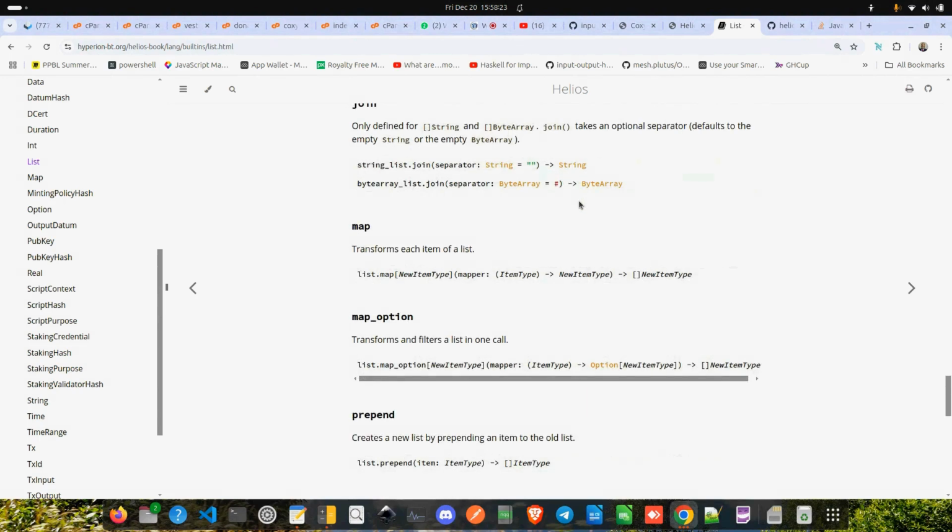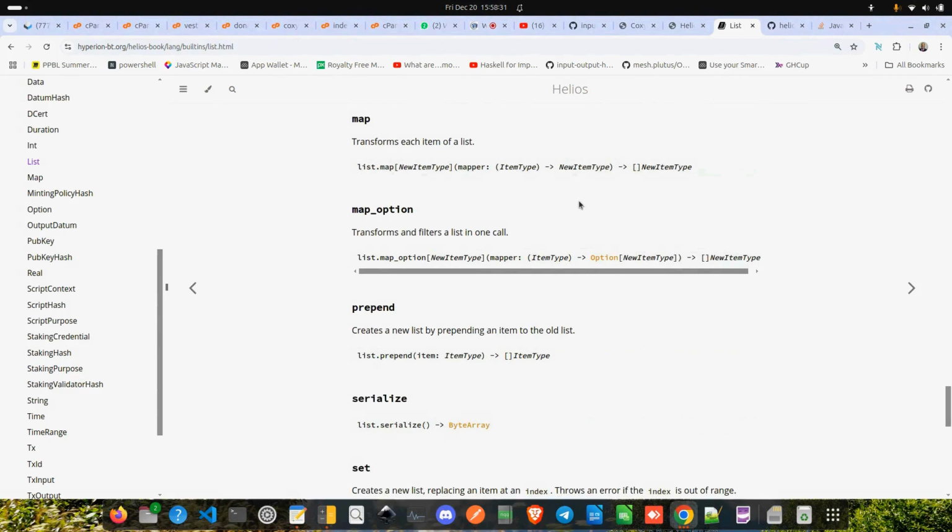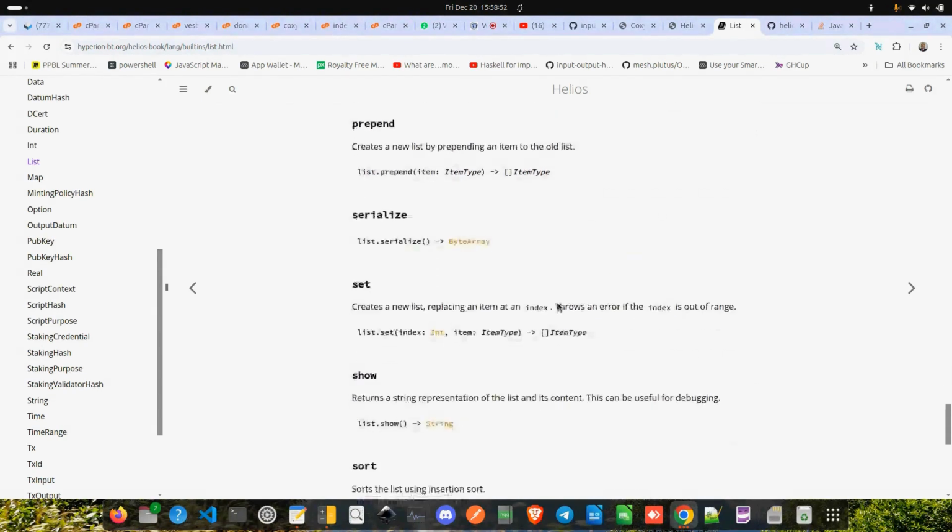Join map. Mapper item. One thing I have realized is the normal syntax for JavaScript we are used to, when you come to Helios code, it fails. It's similar in the sense that you see the curly brackets, but the compiler here is completely different.